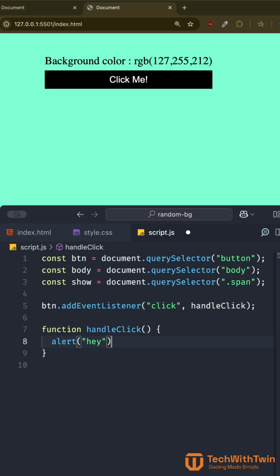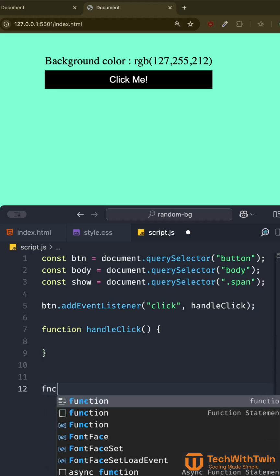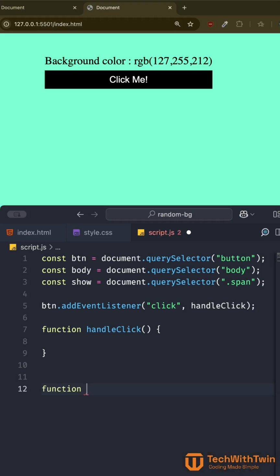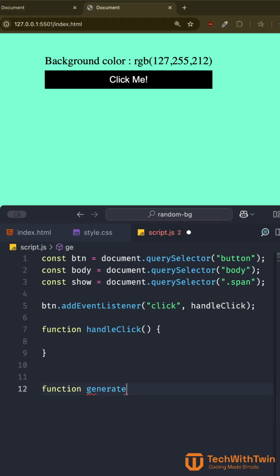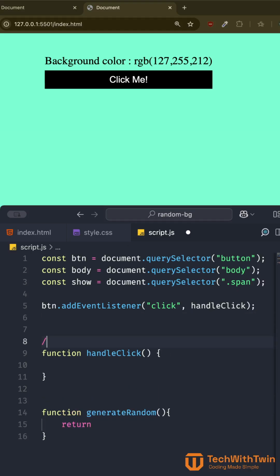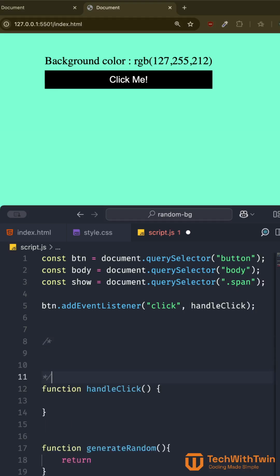So the next thing we need to do is to create another function to generate some random numbers. So you say generateRandom, and then we want to return a generated random number from 0 to 255. So the RGB values are as follows.